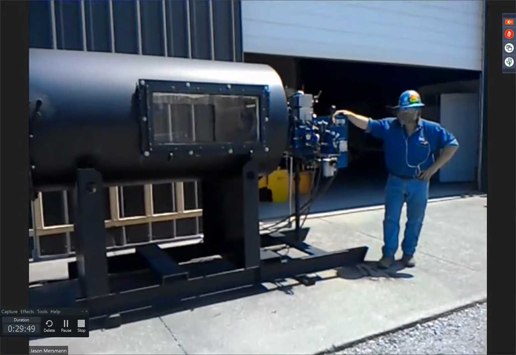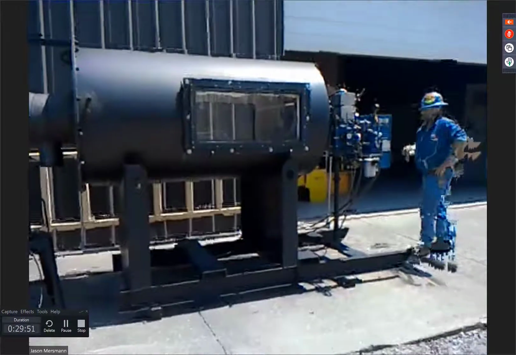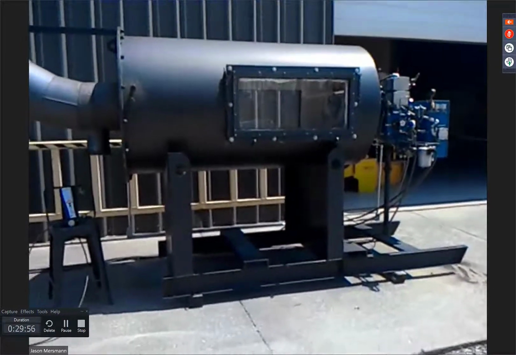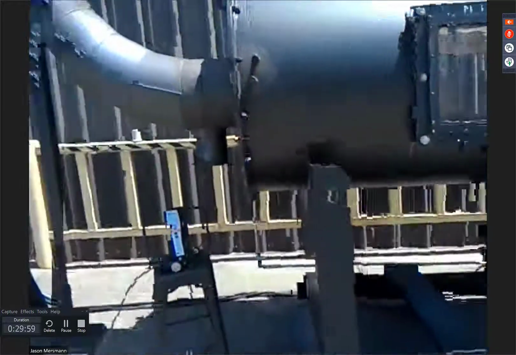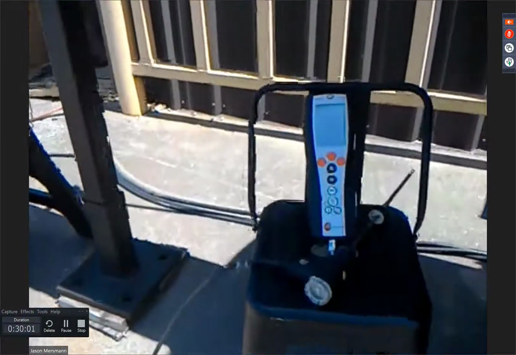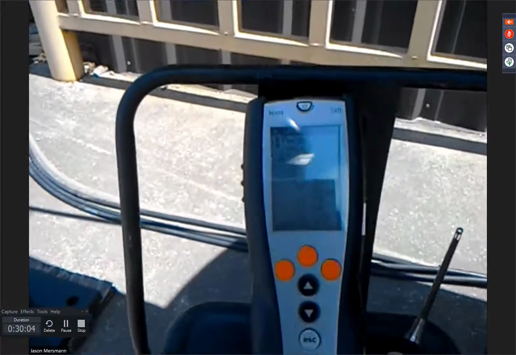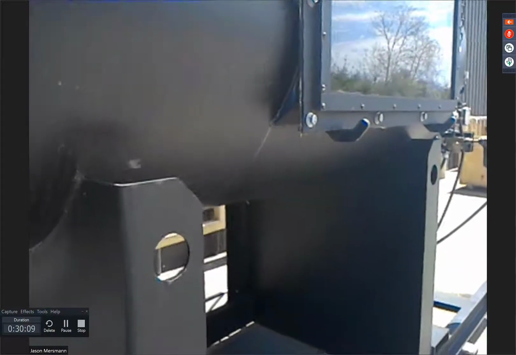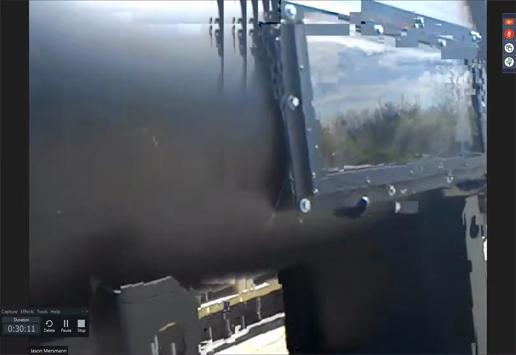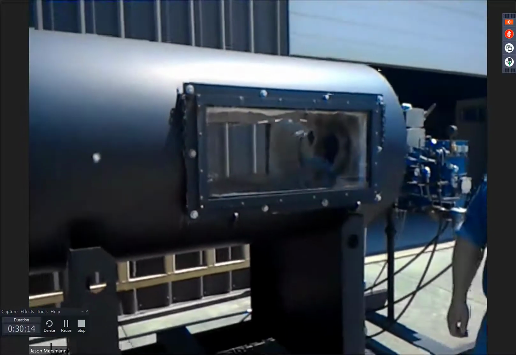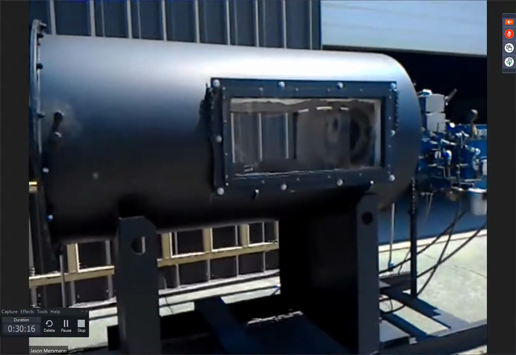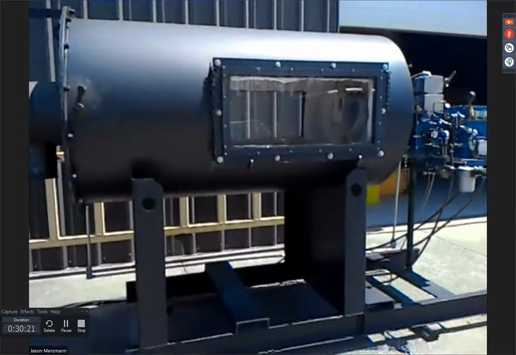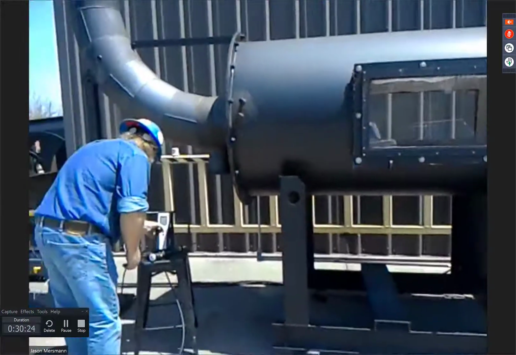So Kevin, why don't you go ahead and turn on the burner and get going on a bad flame. So Jason, go ahead and show that we have the combustion analyzer hooked up. So that's the combustion analyzer. It's going to be hooked up to one of the spots. Because it's going to be a really bad flame in terms of CO, it's going to have very, very high CO. The issue is if it exceeds a certain point, it'll burn out our sensors. So we want to make sure that everything stays reasonable.